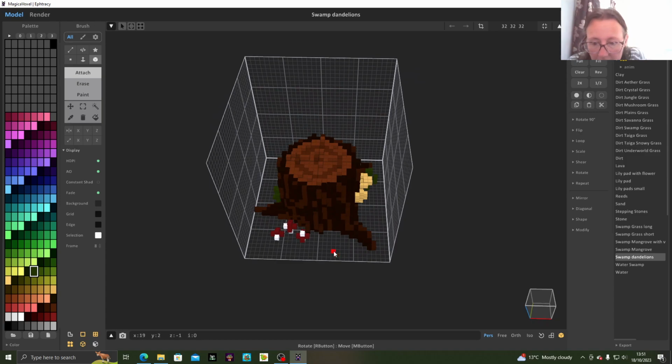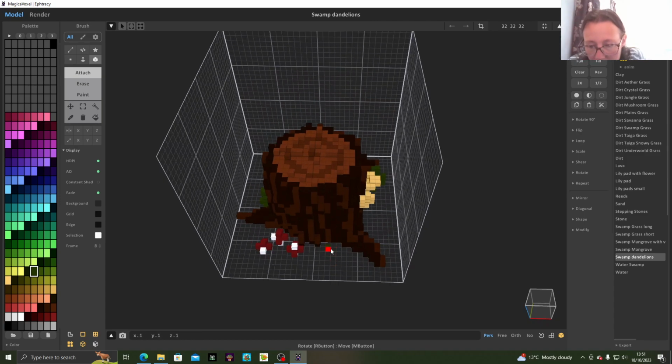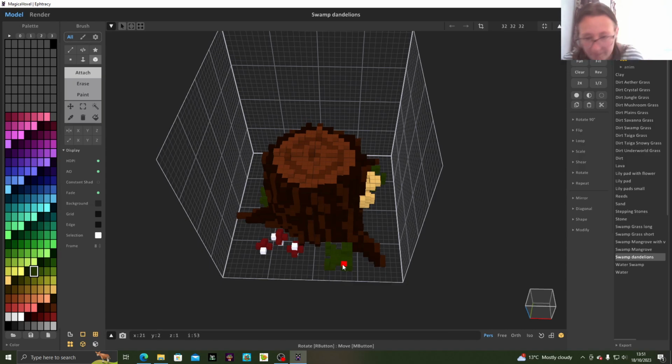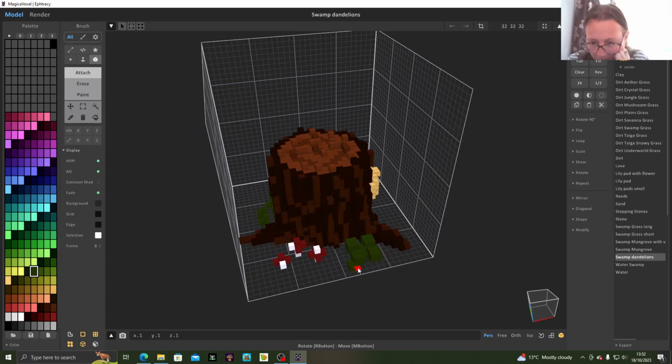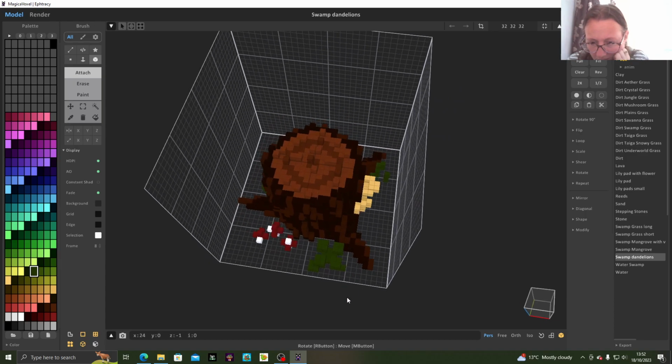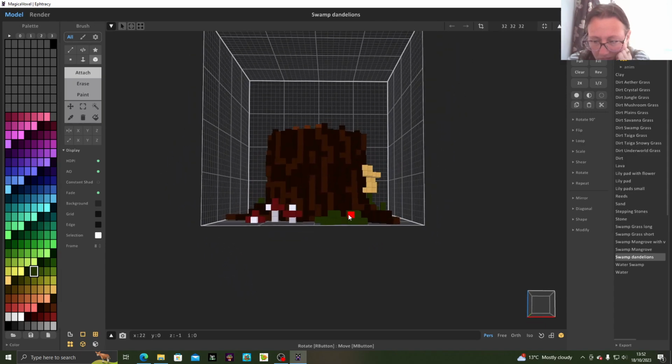And another little, actually may do something a little different here. And have it as though it's some kind of weed. And what I can do with this, just erase those.